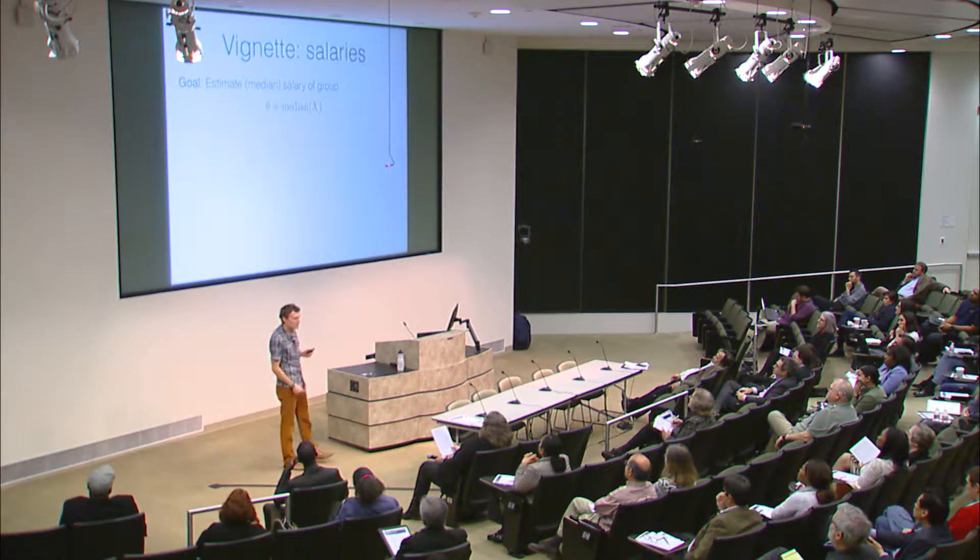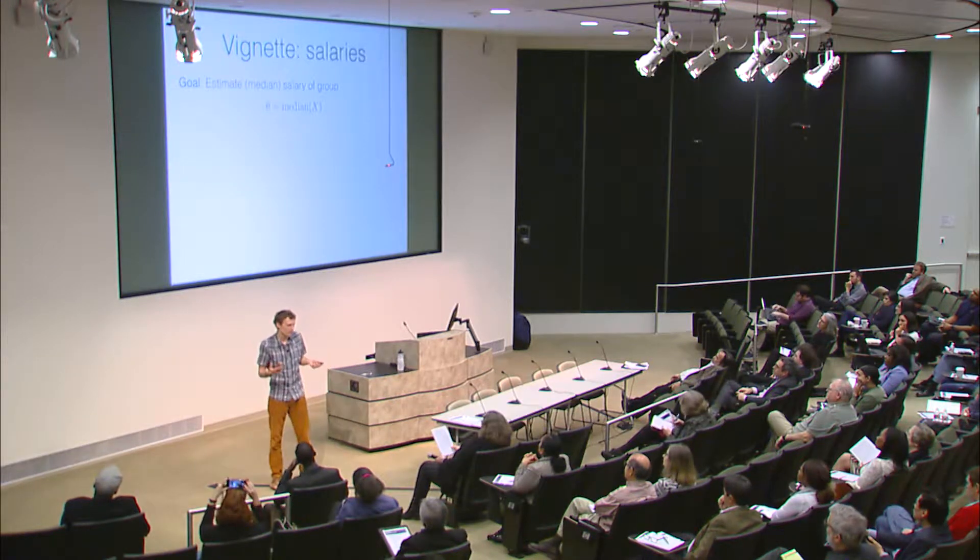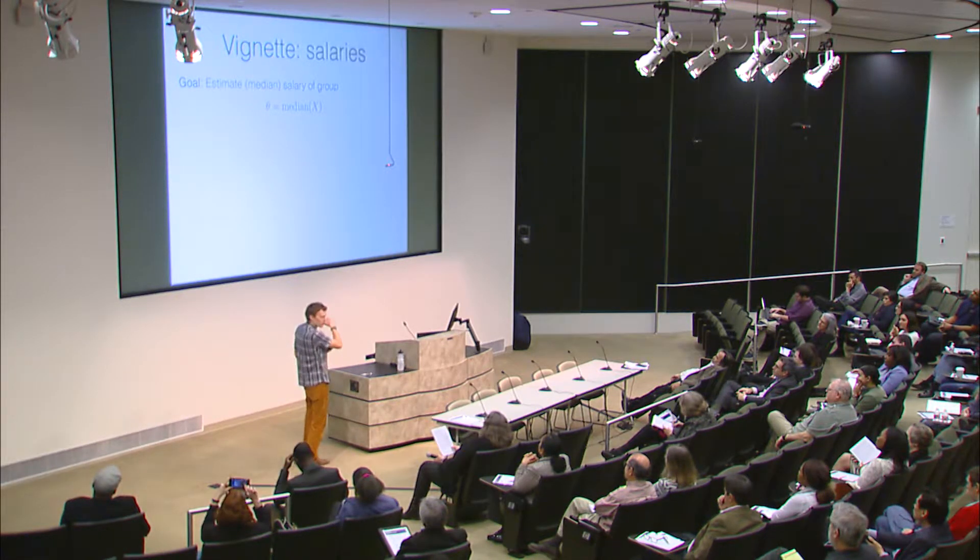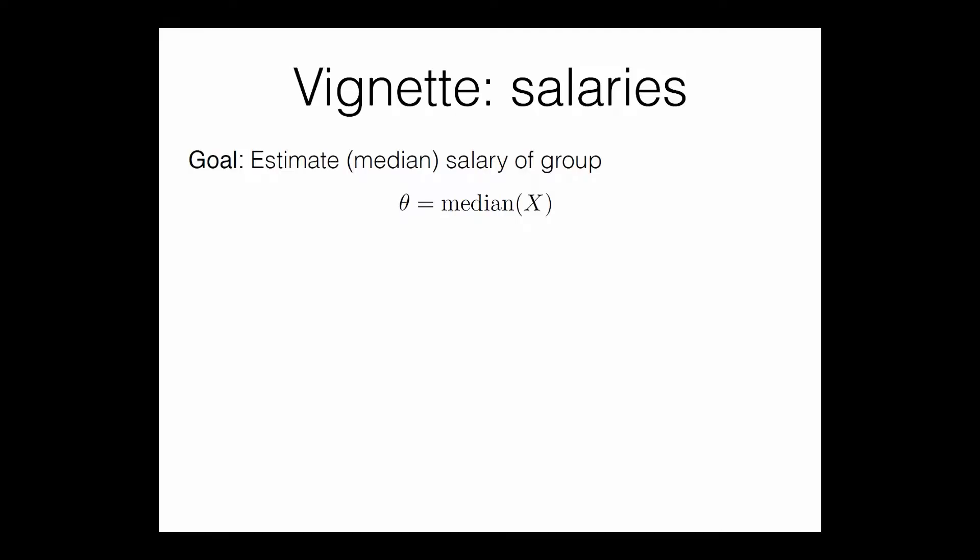So let me give you a vignette. So let's suppose I'm at one of these universities. So actually this, I have real data for this and this real data is literally from one of these universities that publishes all the salaries of everyone at the university. So it's not really private data, but let's pretend it were. But I want to estimate the median salary of everybody working, say, at the University of California system. So how might you do that? How could you estimate the median salary? But make sure that individuals' data is kept private. Because I don't want to compromise anybody's salary, even though the state of California mandates that it be published on the web.